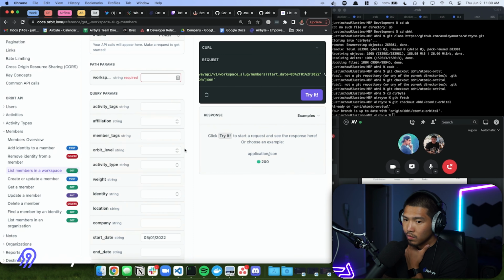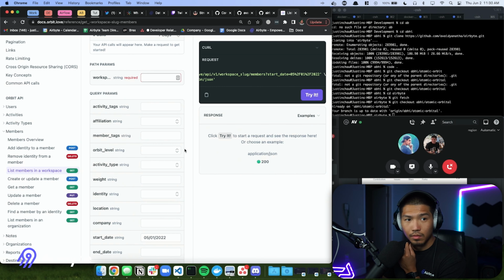So then you can filter this. And the really important part of why you have a start date parameter is because it's really expensive and it takes a long time to pull in tons and tons of data. So let's just say you have some historical data that you really don't want to pull in, because it's going to be a really expensive ETL, a really expensive data movement operation.